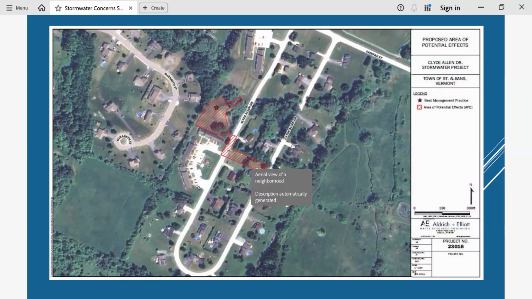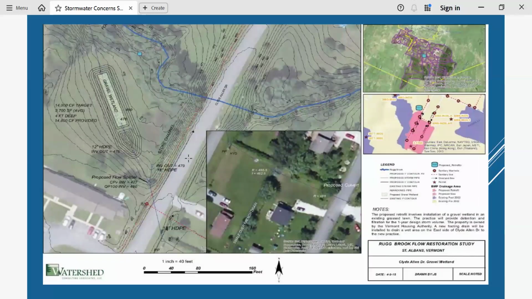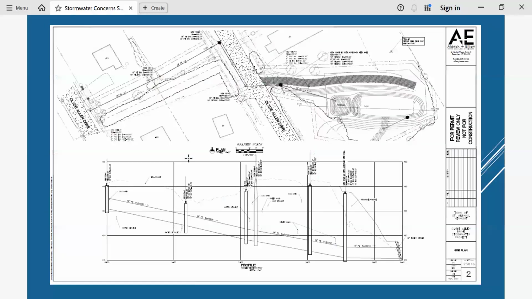Flip forward a couple of drawings, I think it showed it. Go back one. So this is the east side, and there's a catch basin in the ditch line, a catch basin in the middle, and then one on the western side as well. But this is all very tight, it goes across. And everything north of that is going to continue to run down the existing swales and just dump directly into the stream.